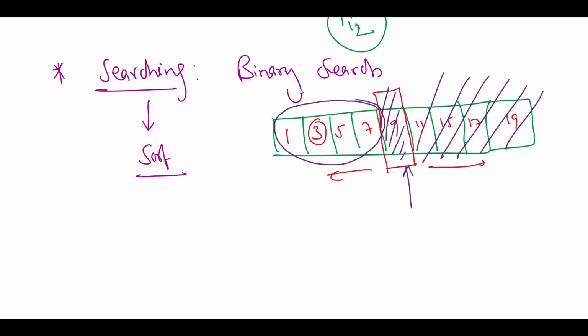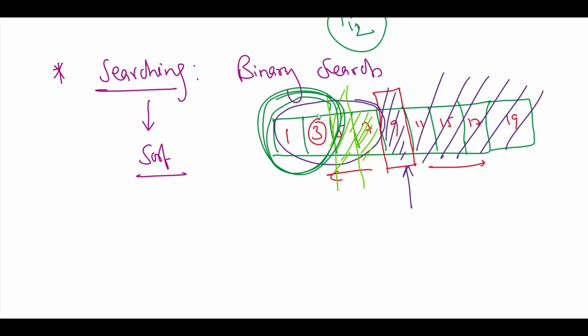Now we have these four elements, and suppose the next value that we find here is this 5. Again we check whether the value we want to find is equal to this or not. If it is not equal, we search on the left side, discard the right side and also discard this value because it is not equal, and then we have these two values only.